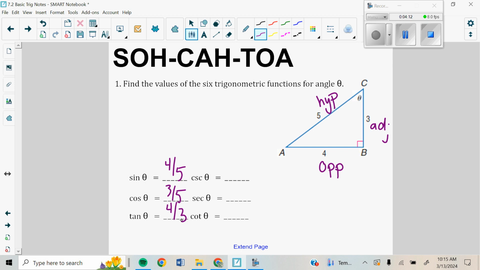Now, the other ones we're going to do is we're going to find the reciprocal, so we're just going to flip our fraction. Keep in mind, if you get a radical, because you're missing a side, we're going to leave it as a radical when we put it into sine, cosine, tangent, cosecant, secant, and cotangent. So if we end up with a radical in the denominator, we do have to rationalize that denominator. We'll do that here in a couple problems.